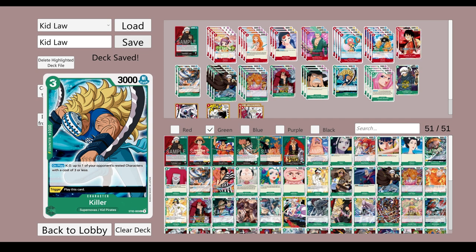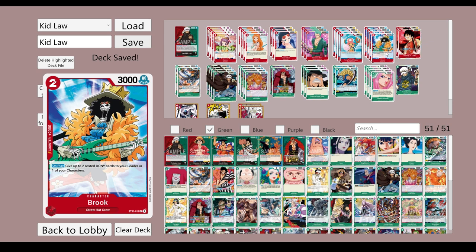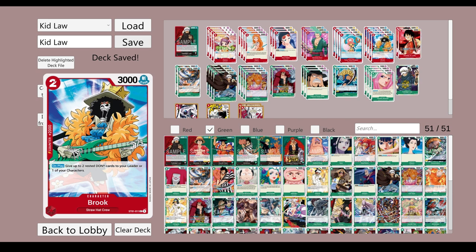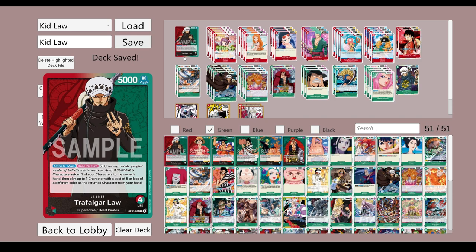Oh, no, I'm a liar. I am running more Brook. Brook is good for Kaido. As you know, this 8-cost Kid variant can struggle a little bit into Kaido. So we are running the extra copies of it to help us aggro out a little harder early. But besides that, everything else is pretty much the same.